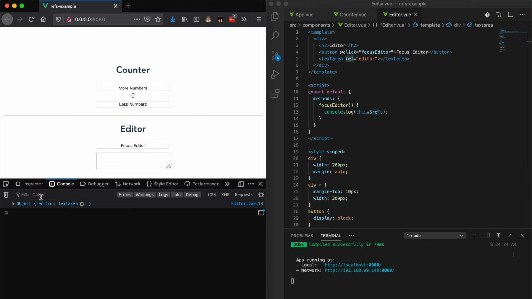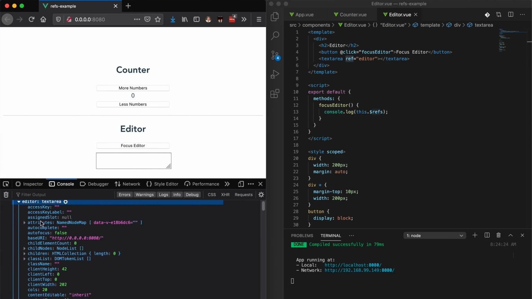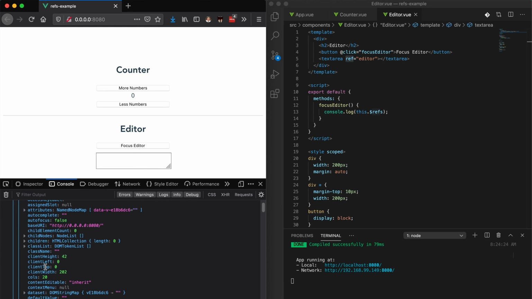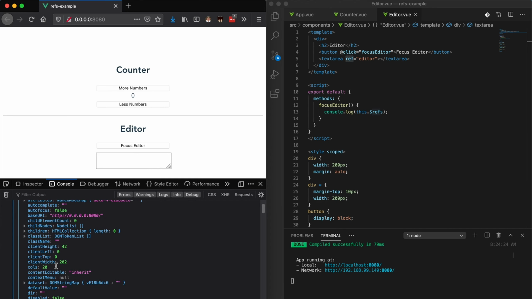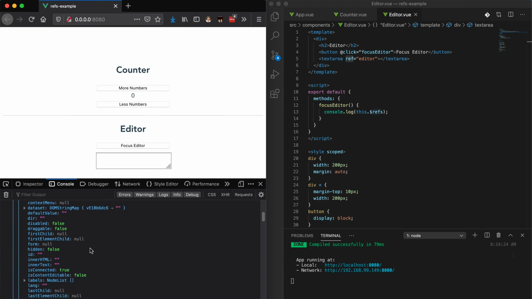So now when I click focus editor, we see this ref here. And this ref, if I were to log out refs.editor, you can see that this is the value for this item in the key, and this is an actual DOM object. So I could get the class name, I could get the client height, I can get anything that I want from the normal DOM element that I would get if I did document.querySelector.